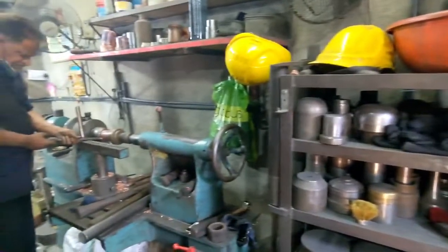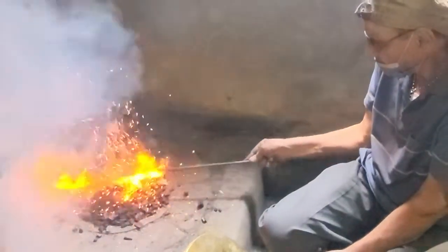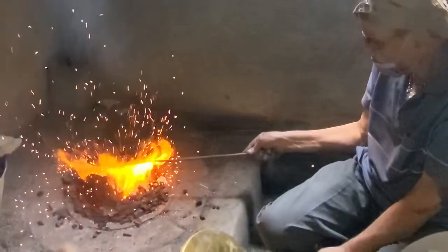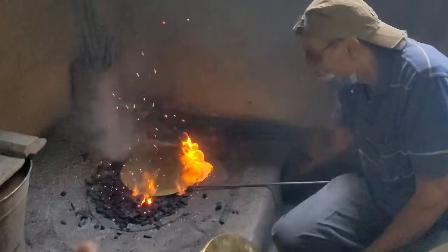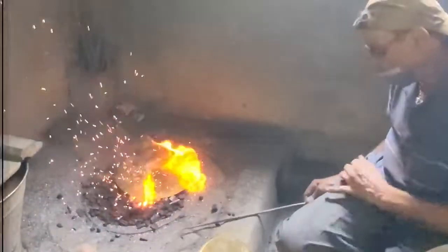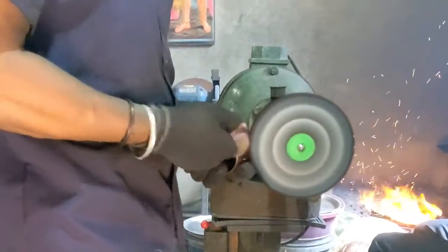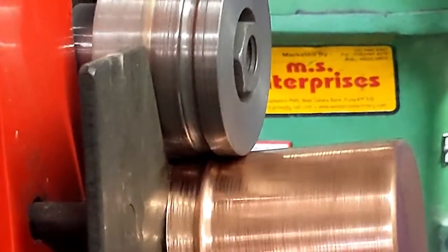Because metal on metal generates friction, wooden dies are used instead of metallic ones. The metal piece is then heated and acid washed after it has been formed. The metal is believed to be strengthened as a result of this process. To strengthen the metal, the fire process is repeated after each stage. The pieces are then polished with tamarind paste or lime, hammered and buffed once they are finished.